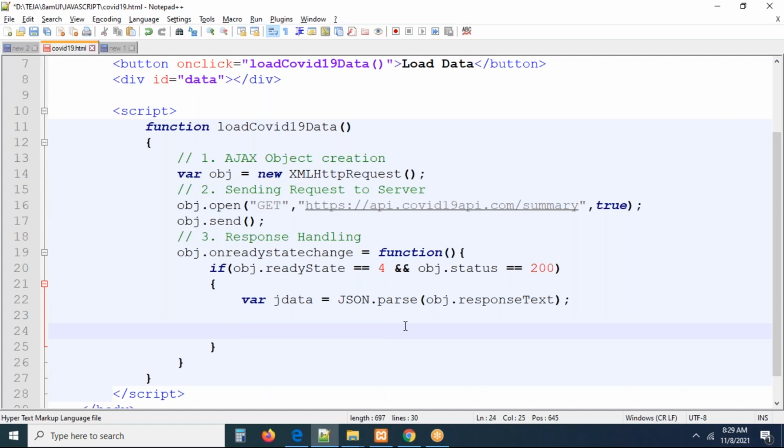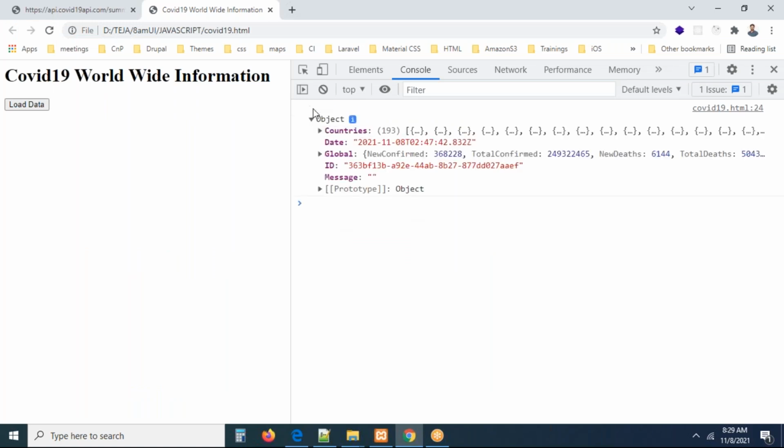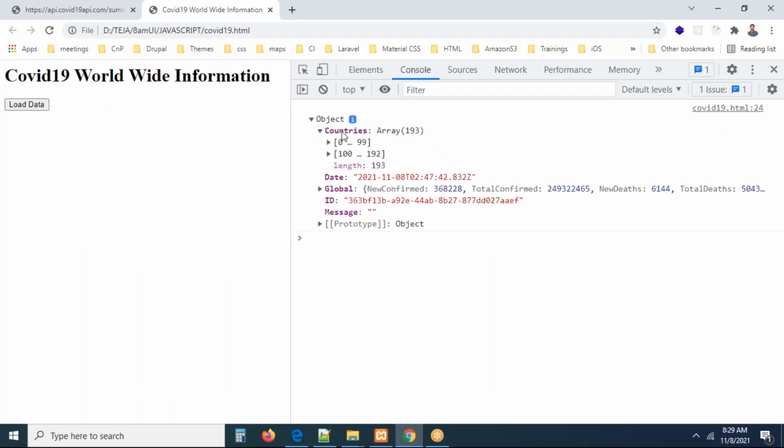Let us take a variable again, allCountries, equal to jdata.countries. I want only countries, guys. I don't want everything in this. If we expand this, countries is the sub object.